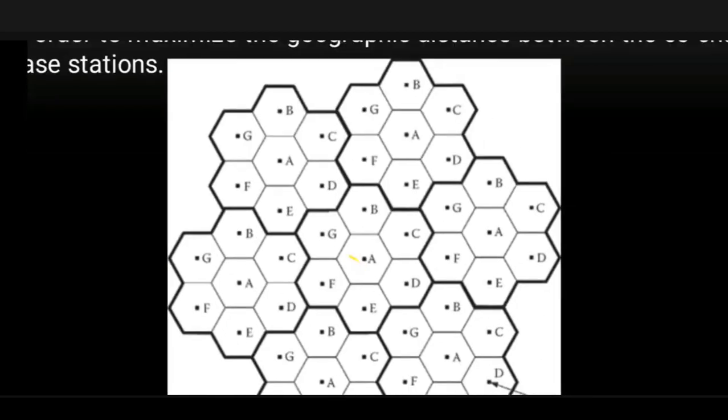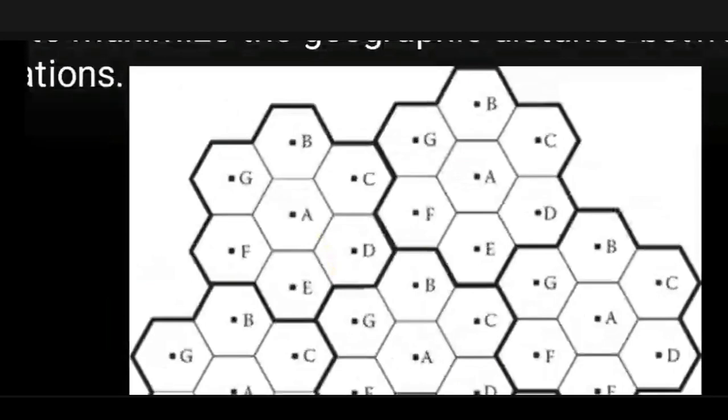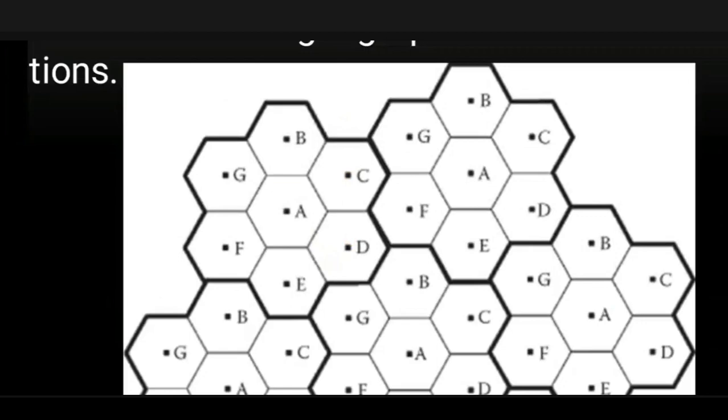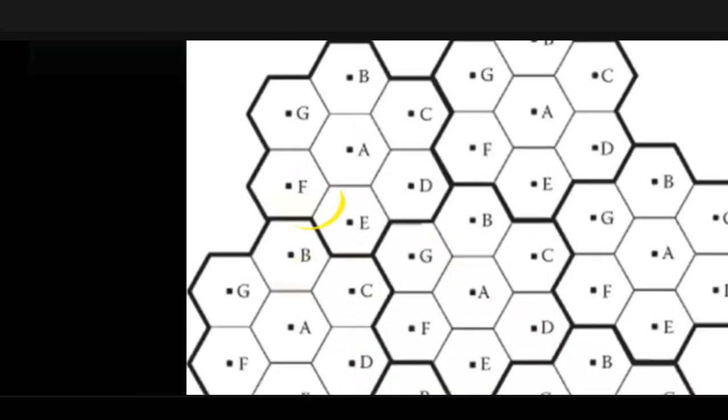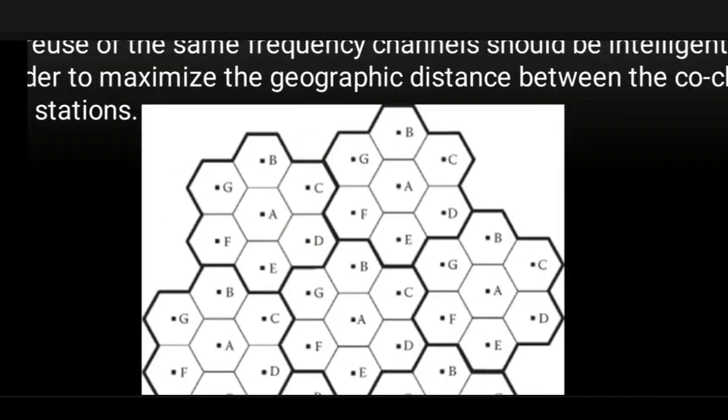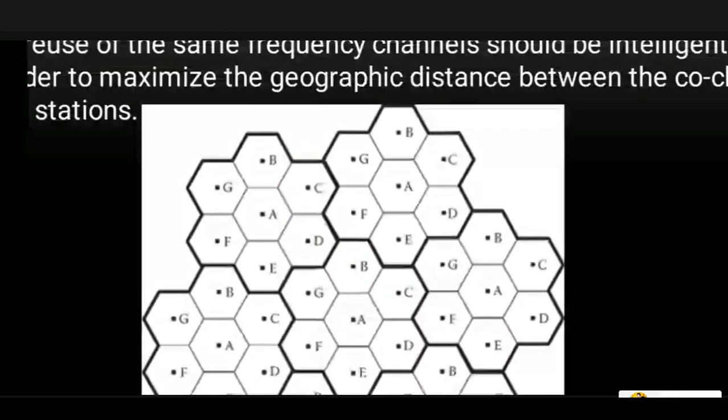Now while I place this, band 0 to 100 megahertz, 100 to 200, 200 to 300, 300 to 400, and so on. So all in all, with this dark layered cell, I can cover 700 megahertz.